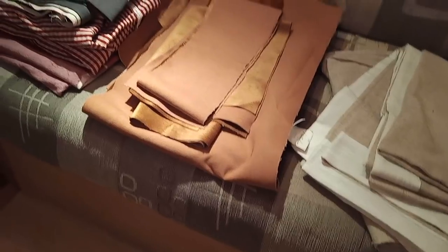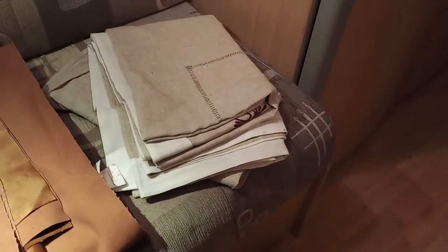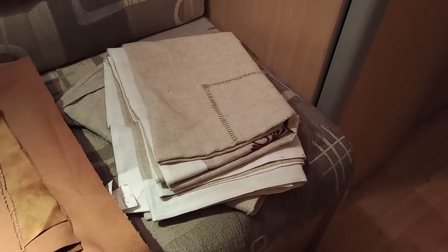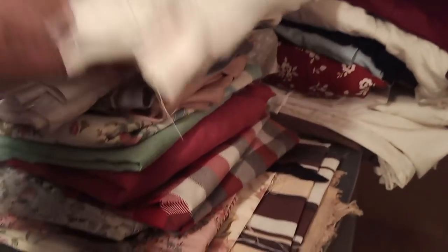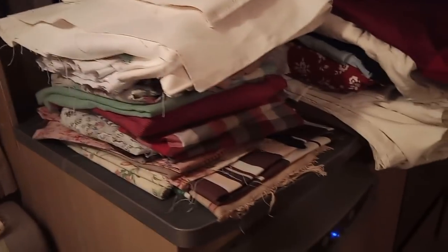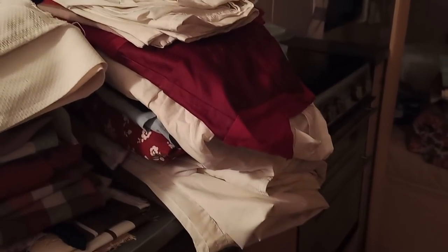That's the fabric I had left from the sofa that I did upstairs. This is actually a tablecloth and some napkins, and I'm not sure I want to cut it up. It's sort of backup if I need something like that, and it goes with something really well, but I don't really want to cut it up. These are more smaller pieces. Lots of different colours and types of fabric in there. All of this pile is what I could use for cushions, so just as accents. These are old duvet sets. Again, could be used for lining material or something.